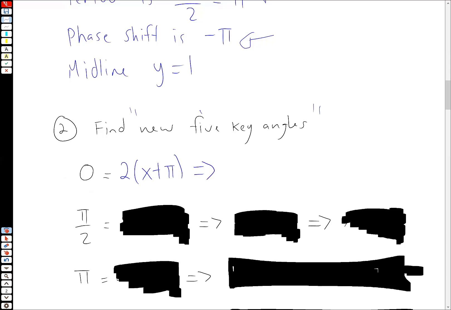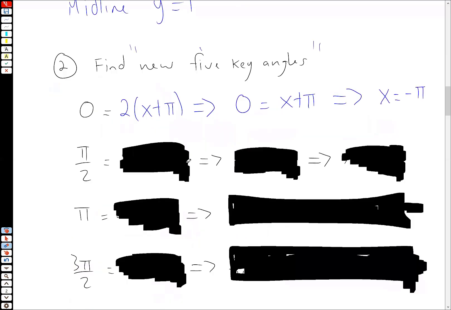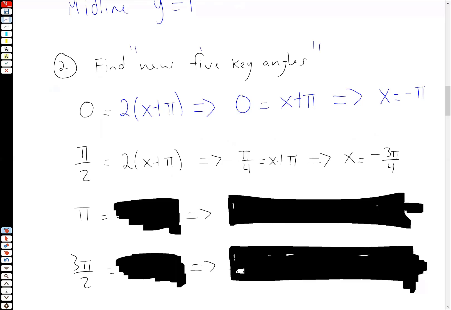So divide both sides by two, we get 0 is equal to X plus π. Moving π over to the left-hand side, we'll get X is equal to minus π. So the angle 0 has moved to minus π. And that's an angle that we're going to want to plug into this function. So that we get a nice output, something that we can graph a little bit easier. Okay. So that's only one key angle. So what you want to do is you want to do this for all the other key angles as well, which I've gone ahead and done for us already.